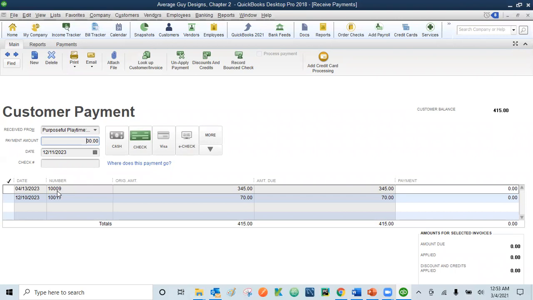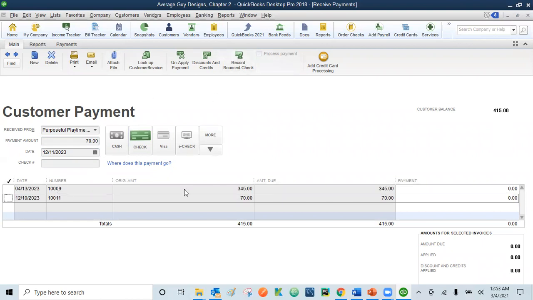But let's say I make this $100 into $70, and I click tap, tap, tap, and once I'm here, $70, yeah.